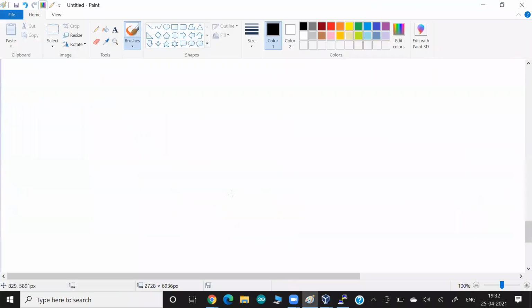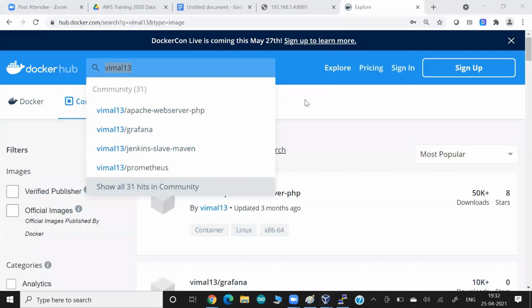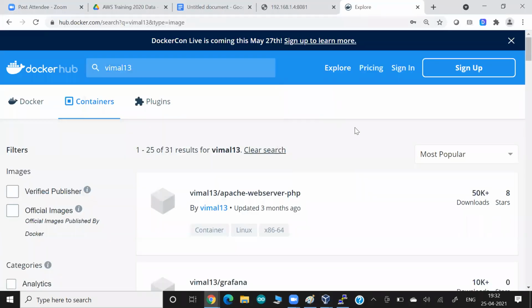So I want my ECS cluster, and I want, please go to the Docker Hub public website. And normally, guys, Docker is a very standard thing. Almost all the tools or cluster technologies in the world by default always go to Docker Hub. Even if you go to Kubernetes, they will by default go there. You can change it, but by default they go to Docker Hub only. So ask this guy to go to Docker Hub, and we have some image here. For example, by this name, go and download.